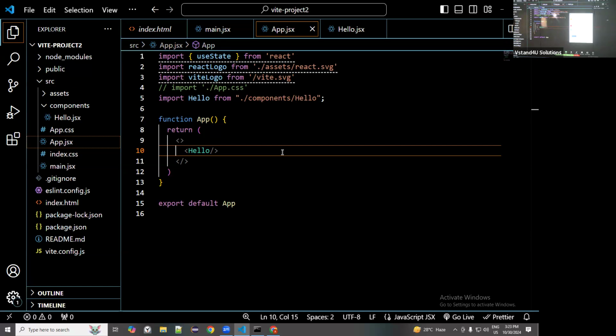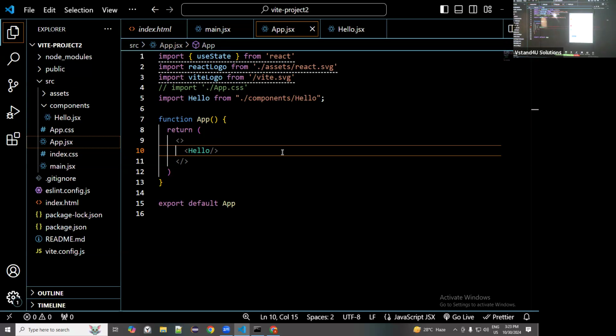I have created the folder, but where is the file name? I have to give some file name to it, but with what extension? JSX extension. For this file name, if I take the starting letter as small letter, it will not take. You will not get this React symbol. You will get just a file name. Since it is JSX syntax, I will take the starting letter in capitals. Clear till here also?